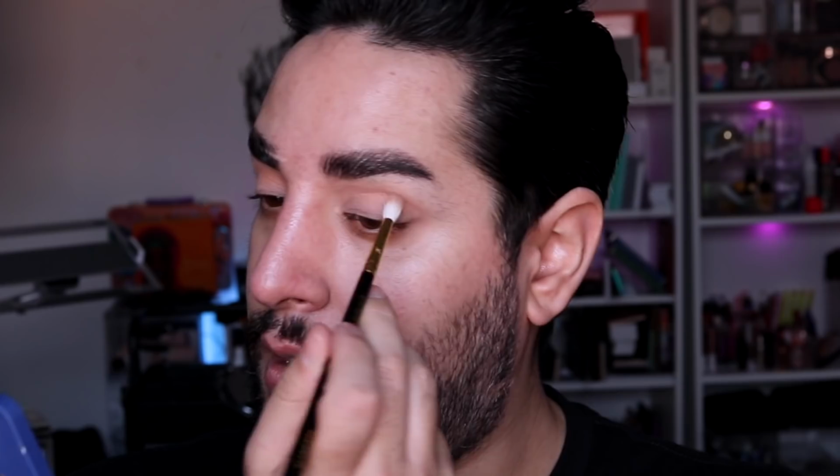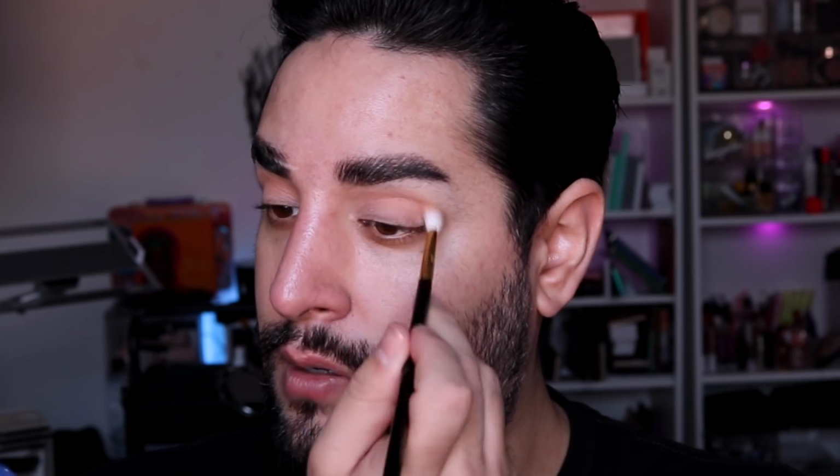So when I think about natural makeup and keeping everything, I guess, wearable, I think about sculpting the face and adding highlight and shine to the face rather than adding loads and loads of product. So what I'm doing right now is I'm just going to sculpt out my socket, almost like we are contouring my socket. And I already have my eyeshadow primer on as well, but I used a tiny little bit and I just buffed it out with my finger to give it a really nice, creamier, natural finish. Now I've kind of sculpted that out. I'm going to use the same brush and I'm just going to buff up and outwards. I haven't put any extra product on my brush. I'm just buffing out what's already there.